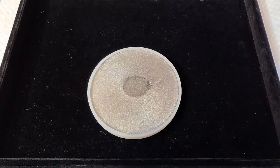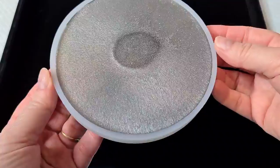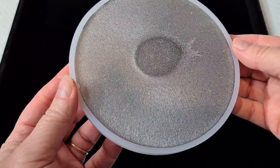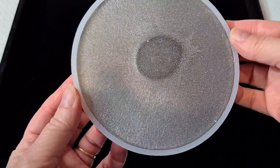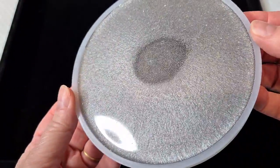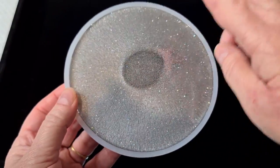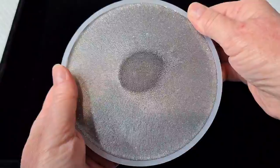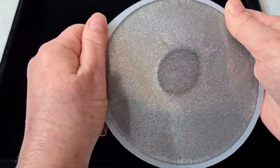Good morning. It's the next day. Look how the silver has dried. So far I'm happy with this Delcam. It's dried overnight. So some of the other brands are still really soft and bendy the next day, and I don't like that, but I do like this. Keen to see what it's going to look like on the other side, and cross fingers that I've chosen the right side to cover up. All right, let's do this. Just ease that away. Hopefully it won't stick.